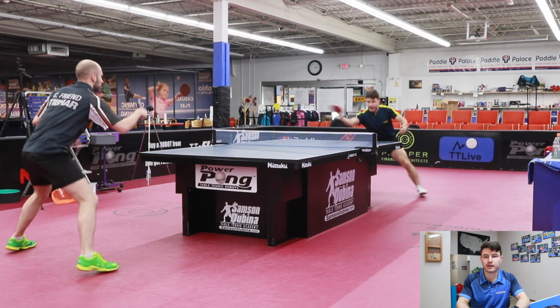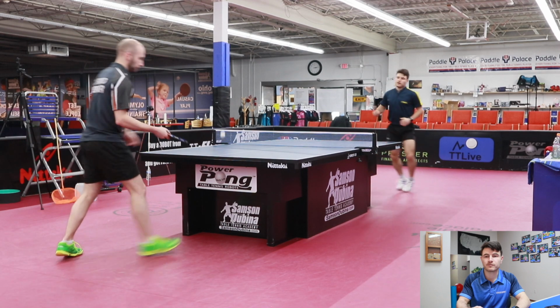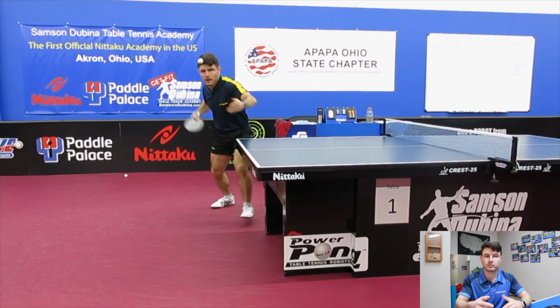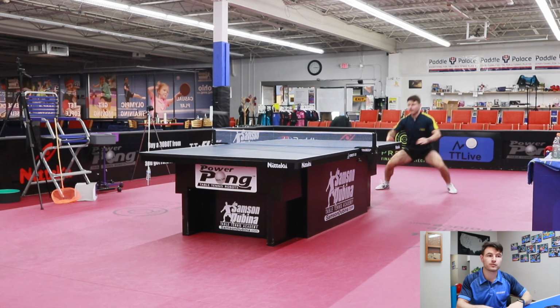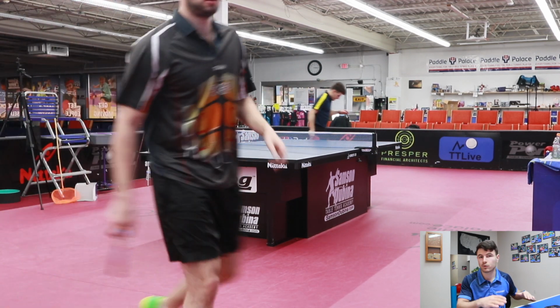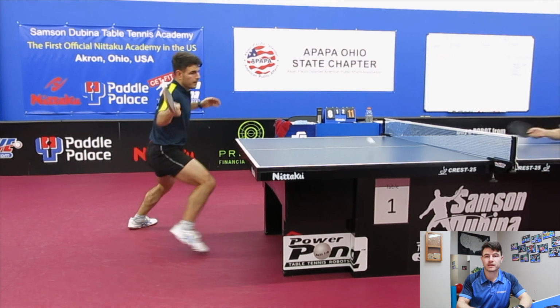And for me, I like to keep the drill pretty simple. So sometimes I have the opponent push long to backhand or short to backhand only, or I like to do short to forehand or long to backhand only, just because it makes things simple and it lets me kind of have success.